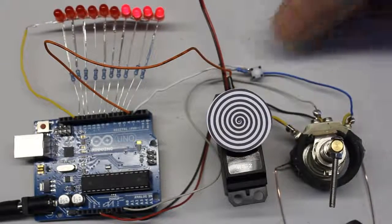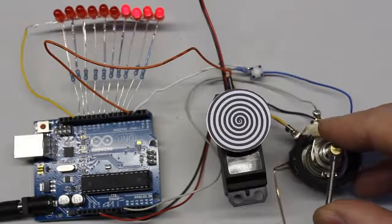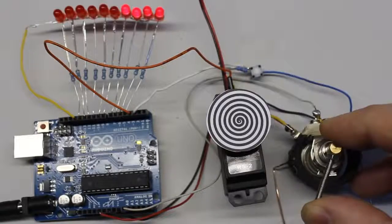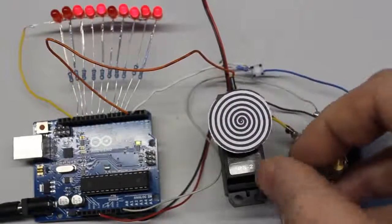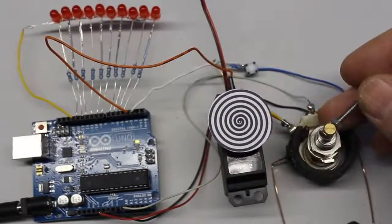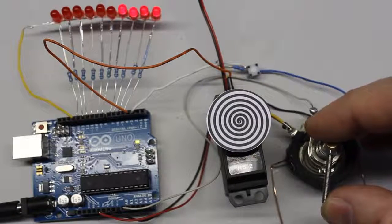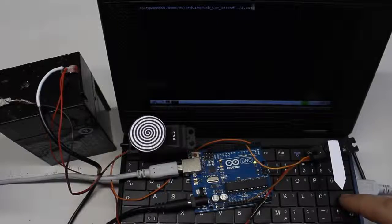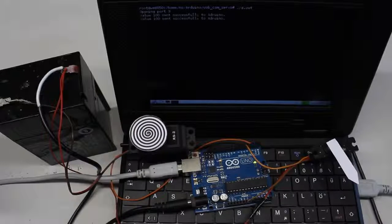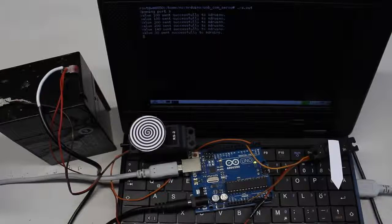It's tricky to turn the lever exactly to neutral position, but when enabling a different branch of the software, the job becomes easier. There is no longer a linear correlation between the potentiometer adjustment and the pulse width signal. The sensitivity around the center position is reduced by the software, thus it is more simple to stop the servo. With the microcontroller, nearly any computer with an USB interface can be used to control servos.